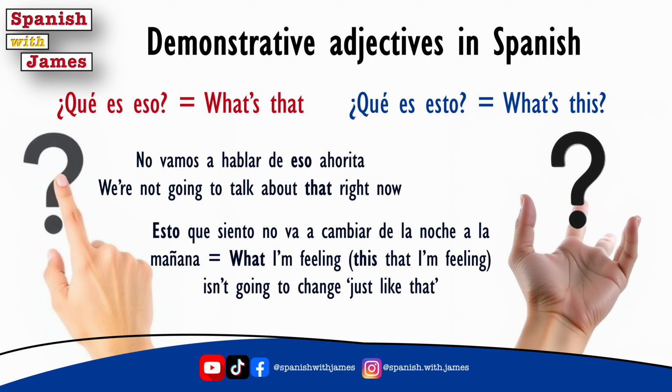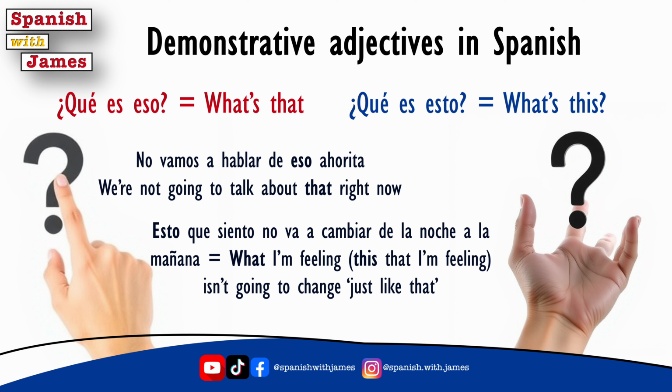Now, aside from talking about sloths and very intense emotions that we can't name, a very useful place where we might use this is in a shop, for example a bakery, where we don't know the names for all the different products they sell, so we resort to pointing and saying this one over there. If I go into the bakery, I might ask, hola, quiero uno de esos panes. Hi, I want one of those breads, literally breads.